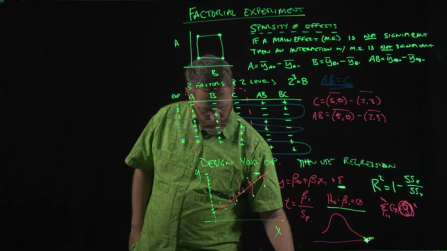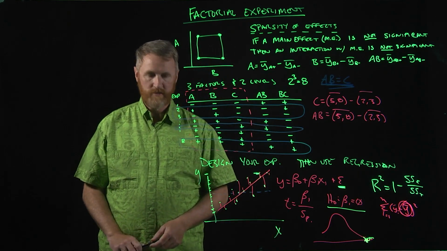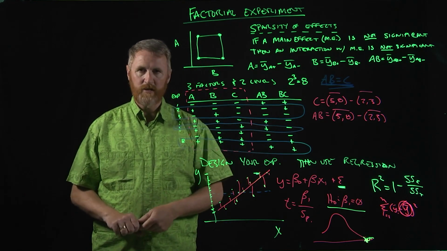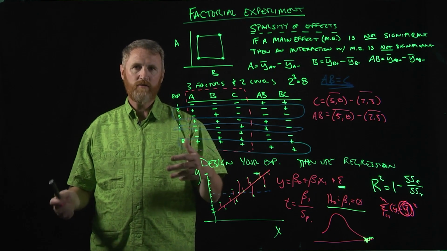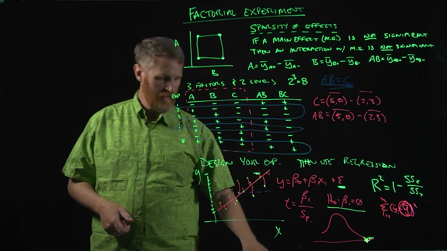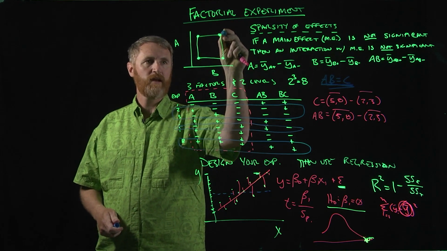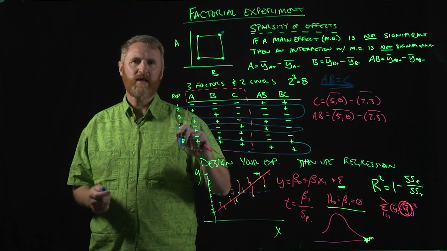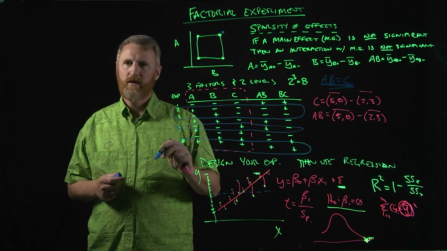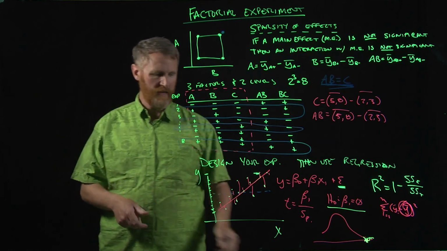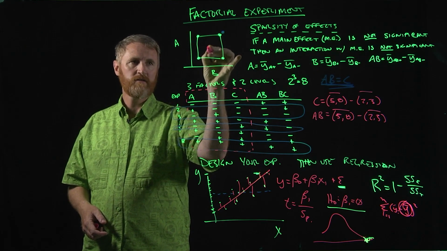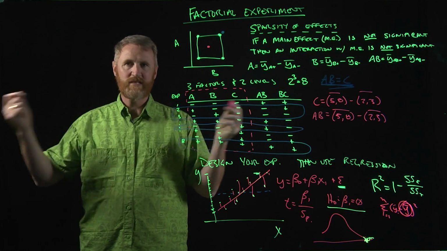One other point that I want to come back to is this idea of center points. So if you have a lot of extra experiments that you're wanting to run, how do you know how much variance there is in the data in general? Well, if I were to put an extra data point, let's say here, that doesn't really make me feel comfortable because now I've got 2 data points here and I've only got 1 elsewhere. So I've now created some sort of leverage on my design, which I don't like. But if I put a point here in the center, it's neither high nor low, so I don't have to really use it to estimate factors.